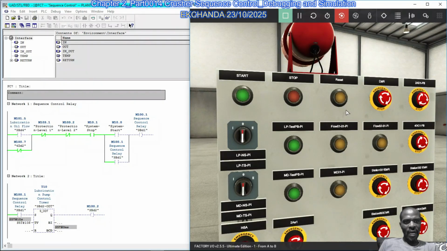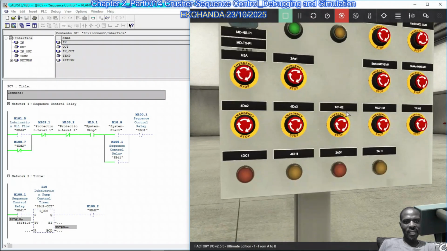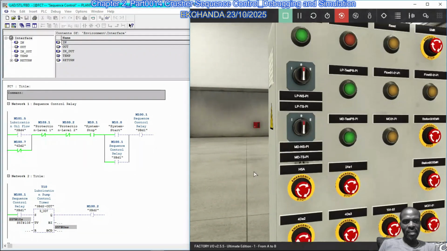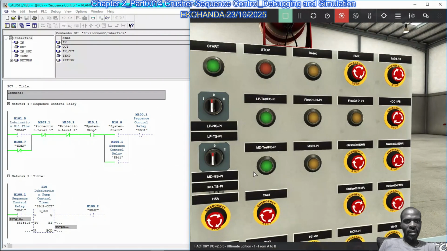Then up to a certain point, when we see that the loop pump by way of 4DC1 has been energized, at that point we can initiate a simulation of flow by pressing flow 01 and flow 02.